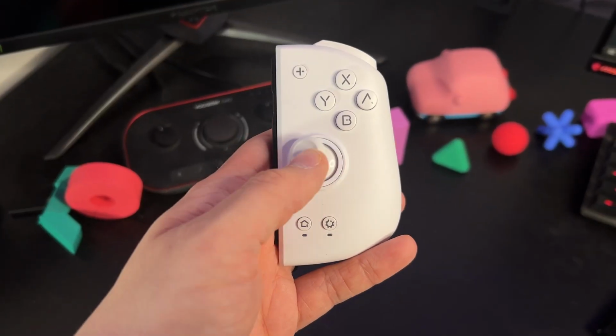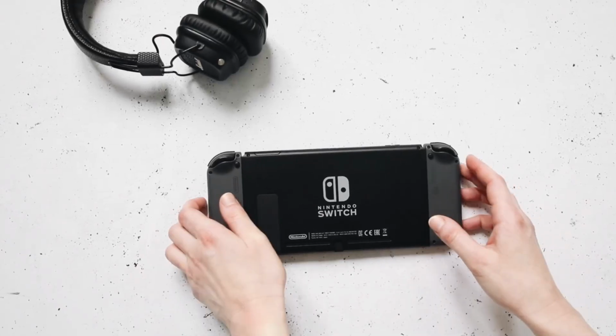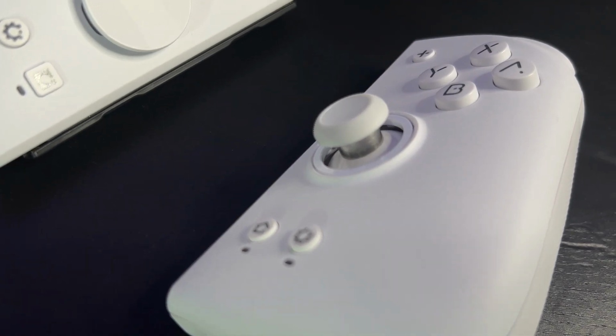The first feature I want to cover right out of the box is the fact that these do have Hall effect joysticks. This has kind of become a staple of what makes a good third-party controller, because we all know the original Joy-Cons have horrible stick drift problems. I mean, that's like the one major asterisk about the Nintendo Switch. I'm sure there's tons of complaints about the system, but the one mainstream argument that everybody had a problem with was the Joy-Con analog sticks. So if you want a good third-party controller, at this point you almost have to make it a Hall effect joystick. And Mobapad did just that. So again, Hall effect joysticks, you don't have to worry about stick drift.